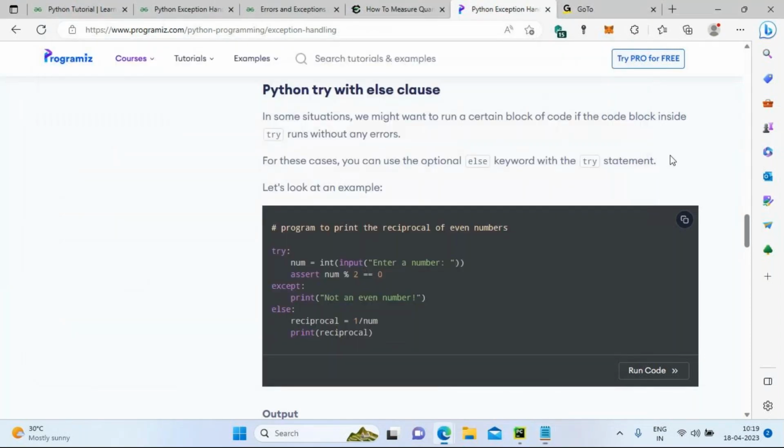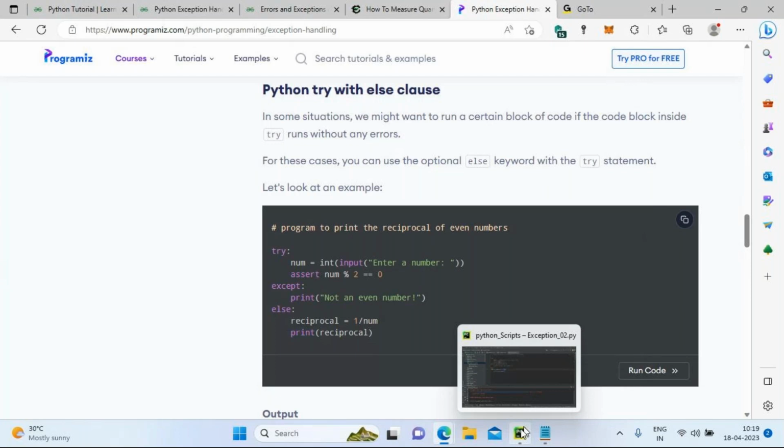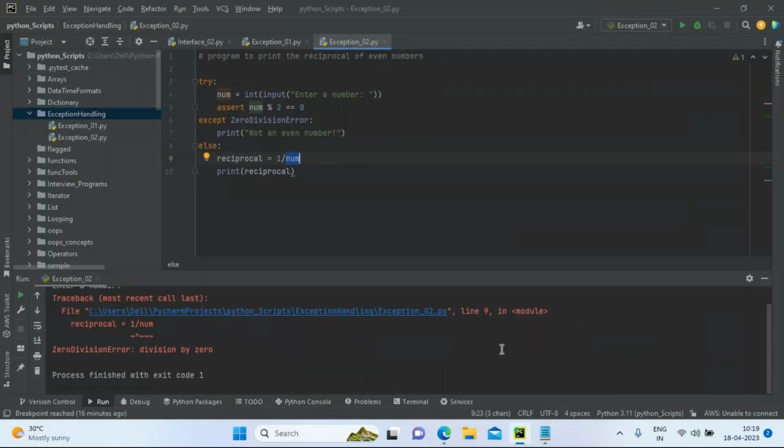But here in the else clause, if the try block has no errors and you want to write some additional logic, then you can use the else block, which will run the rest of the lines of code.